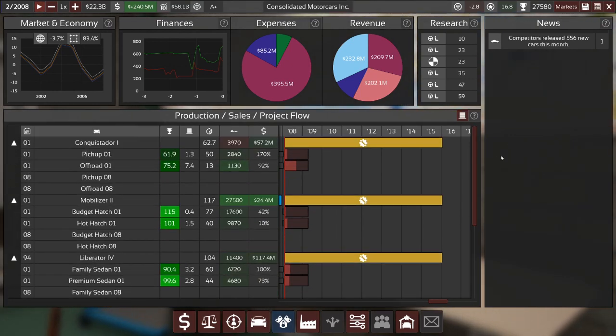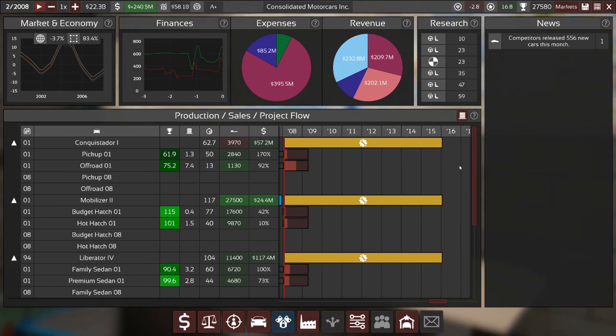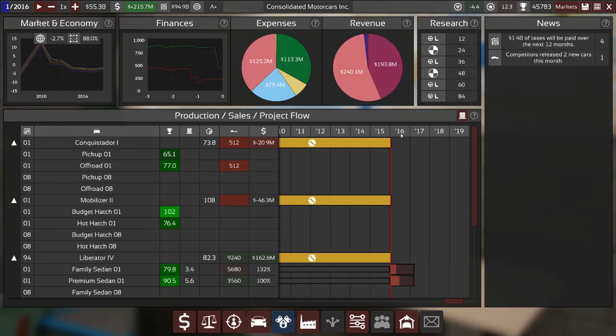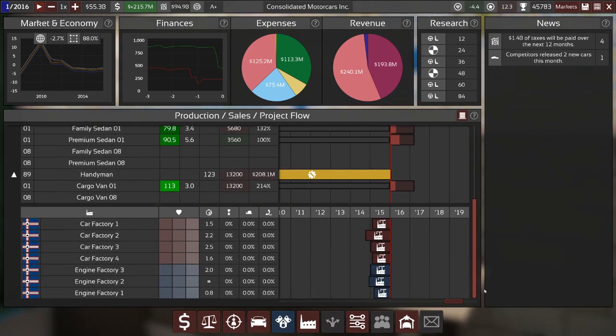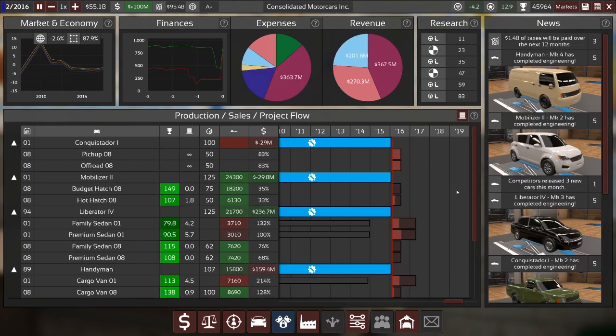Now, without further ado, let's let the game run a little bit, and I'll see you guys in 2016 on the eve of the launch of our new models. We are now in, looks like January of 2016, one tick away from all of our new models going back on sale again. Let's go ahead and let that tick run and see how these guys fare on the market.